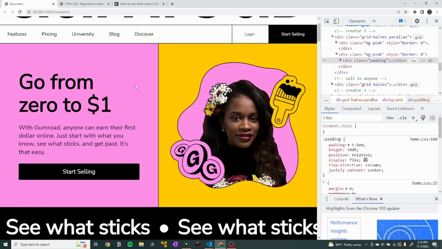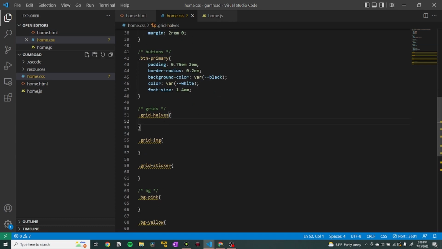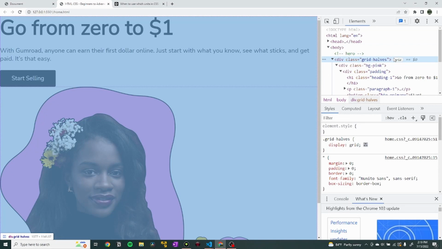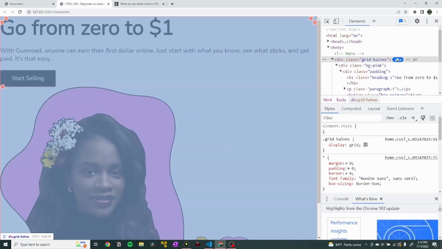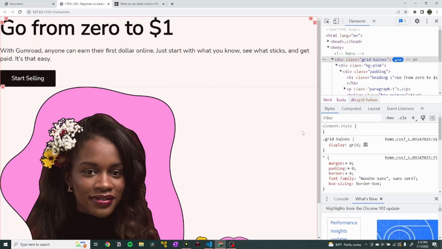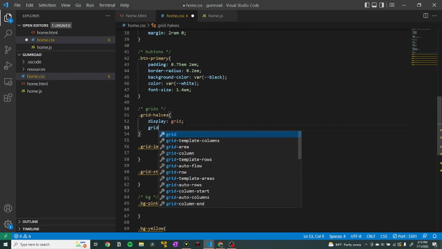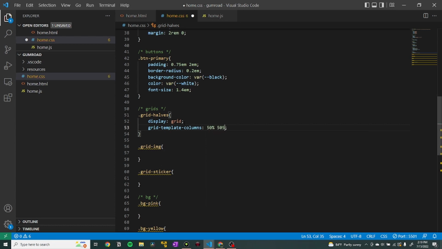Now the next part is to get the sort of grid layout done. And there it is, so grid halves. Okay, so first thing that I'm going to do is set the display to be grid, okay? And if I grab that right here, so it's already in grid, and what the Chrome Inspector lets you do is sort of hit that so you can see it in a better way and visualize what the grid actually looks like. So with that, display grid, and then I'm going to use grid template columns, and I'm going to use 50% and 50%.